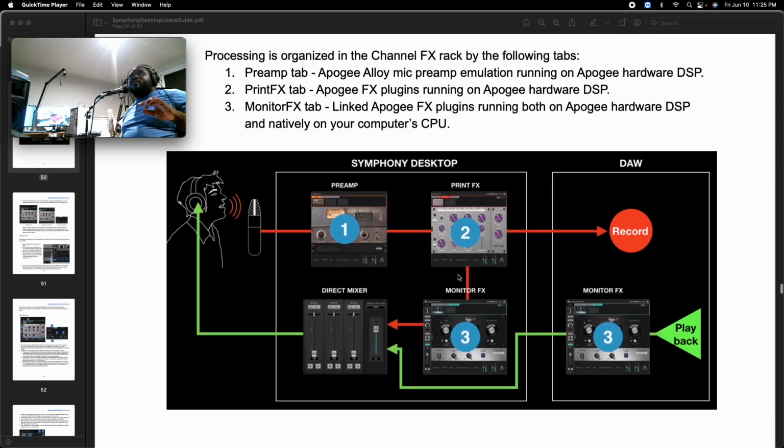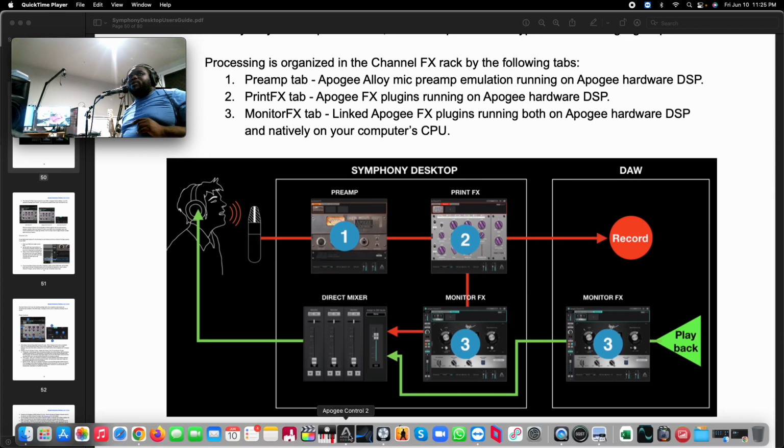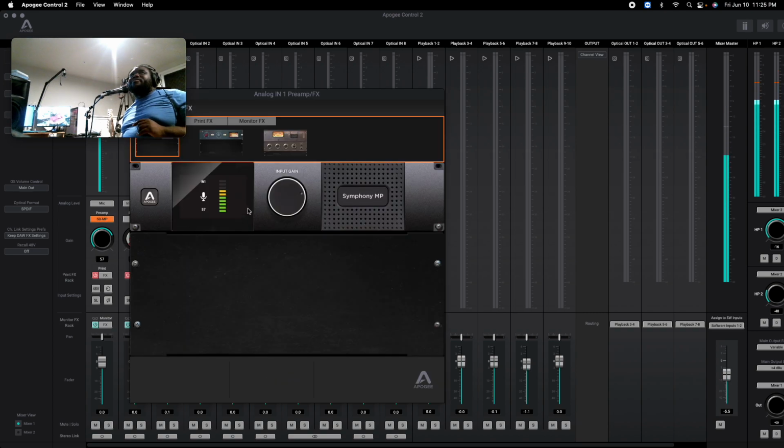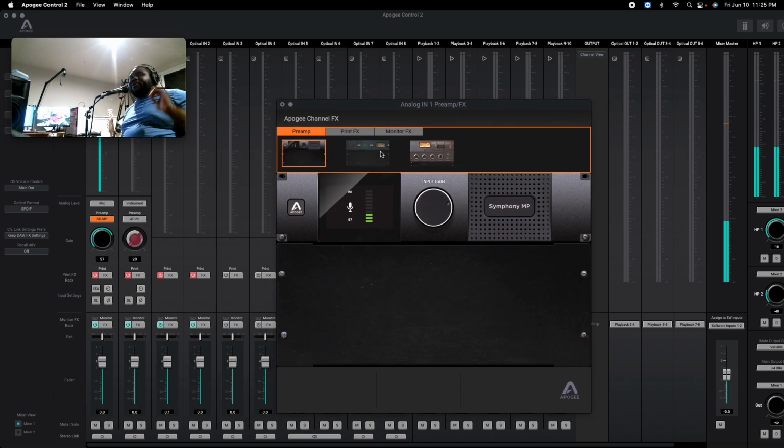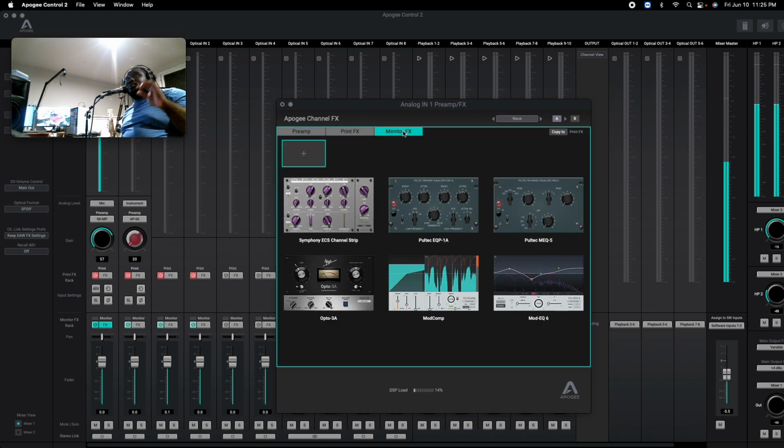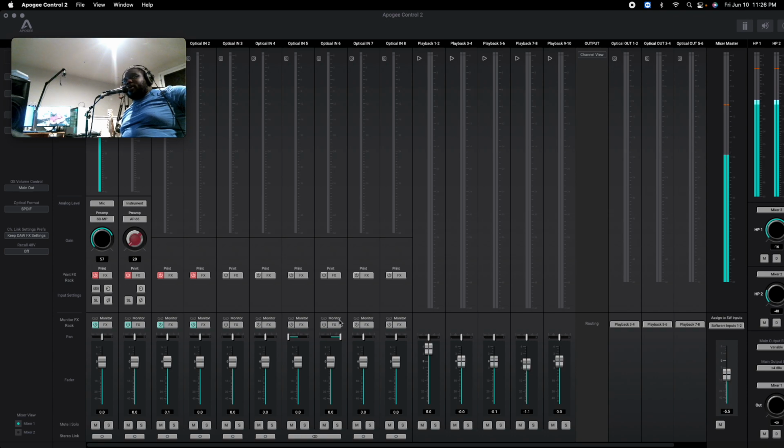Okay, good. So you guys realize how we started the lesson, right? We came here and we talked about three important things, right? We talked about preamp, which is the channel FX. I told you the bulk of application is going to deal with this, right? Preamp, print FX, monitor FX. So now we're going to talk about what the heck is the difference with all these, and also the dual path, right? So basically 4 things, but really the dual path is kind of like the same thing as the print FX and the monitor FX combined, okay? So not a big thing. Okay, cool. So let's go through this.